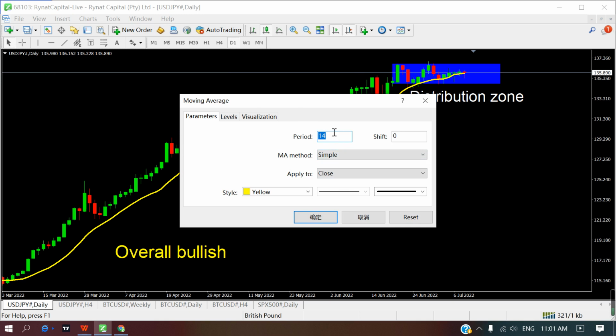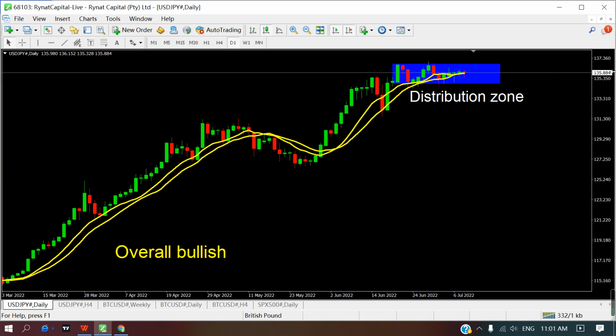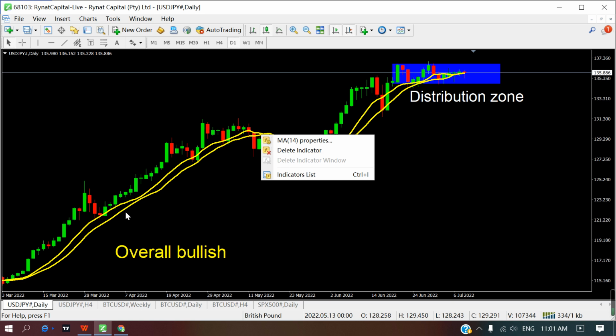In this page, we can see the period is actually the length setting. Now we have chosen 14 days, right? If we change it to 10 days, and I choose the yellow, and I can choose different lines or whatever I like, I choose this one, and okay. Now I have 10 days, but it looks a little bit different because I chose the two. I cannot read which one is 10 days and which one is 14 days.